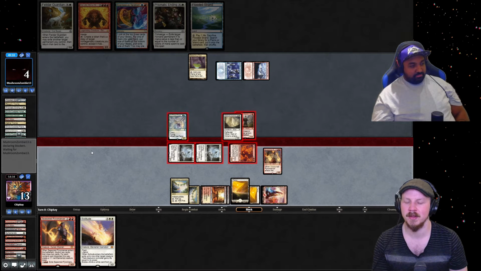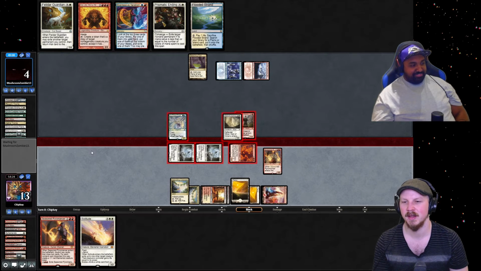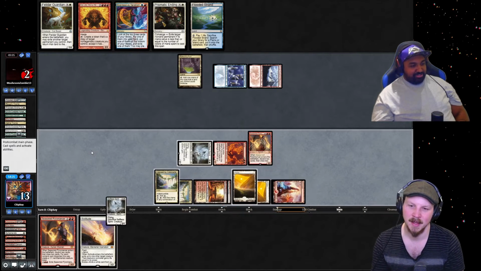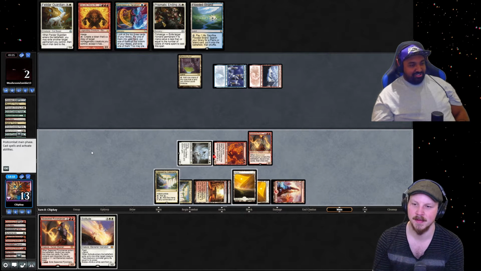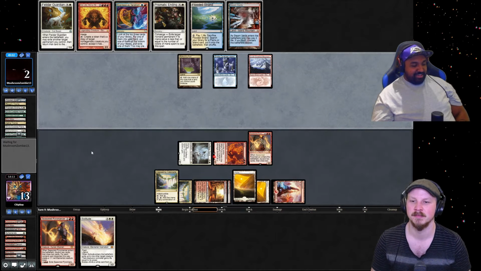Blocking with both. You don't need to do that. I don't need to. I'll kill both of them, Josh. That's fine. They'll die eventually anyway. Okay, because I don't have trample. Alright. I mean, my alternative is to just not take damage at all, to just not block at all. Could have just blocked with one. Nah. Alright, pass to you.